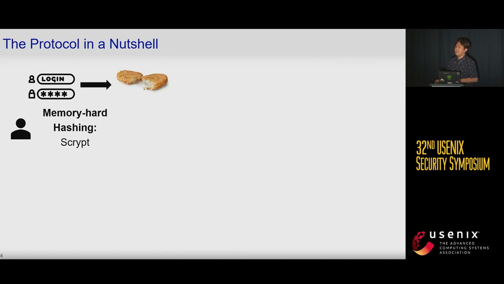To start with, none of us here are willing to give the server our password in plain text, right? So Chrome will take the user's password and hash it, which I'll represent with a hash brown. Here it uses scrypt, a memory hard hash function. This means the cost of running scrypt over and over again scales dominantly with RAM rather than CPU cycles. And it's also a countermeasure against brute forcing the hash function with custom ASICs.